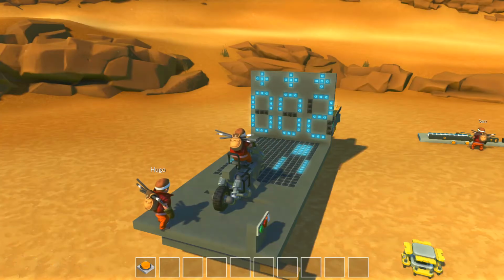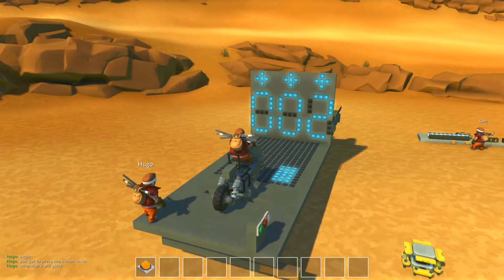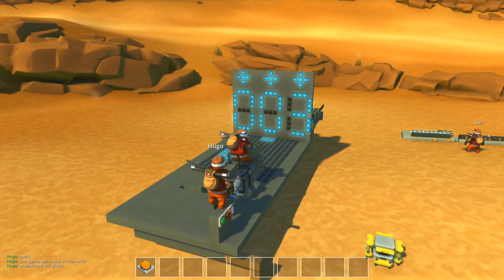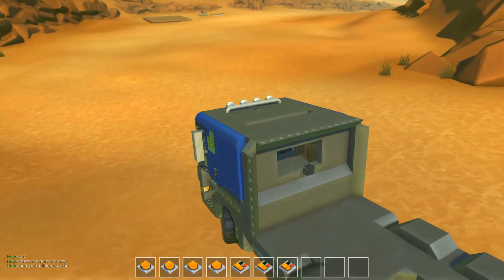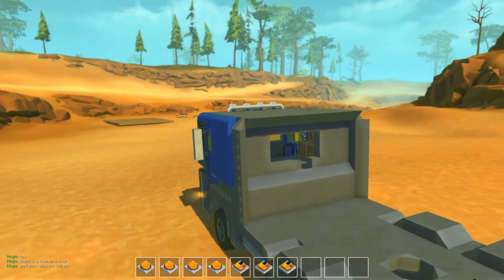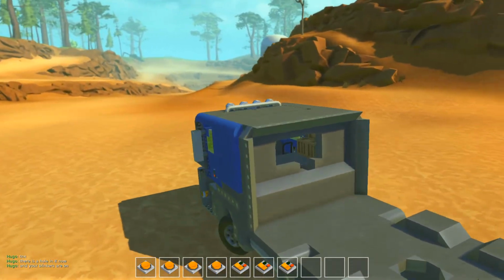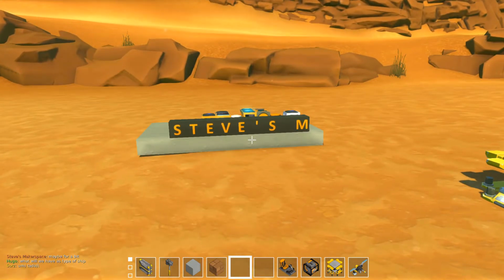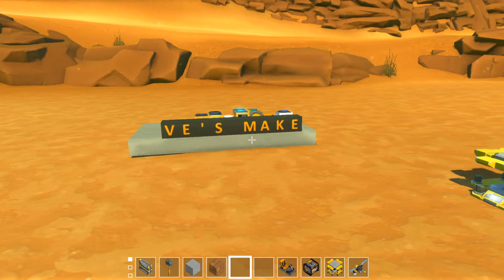Here's Hugo's bike game, where you have to dodge the lights to get points, and it works pretty well. Here's a realistic truck that Hugo made. Drives quite nicely. While Hugo was showing me stuff, Sorz was busy making this scrolling marquee.